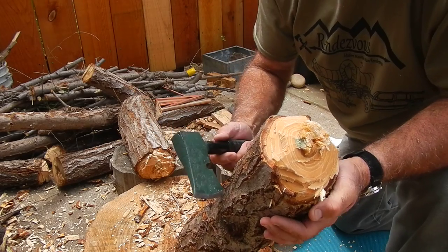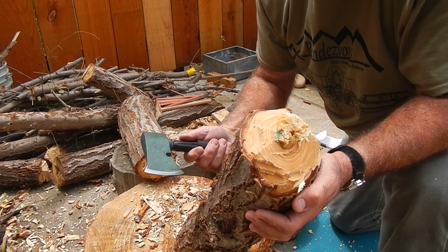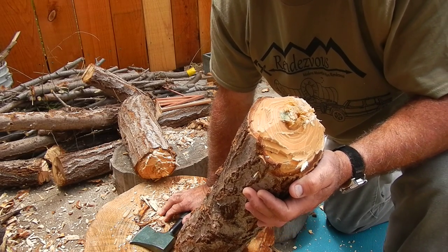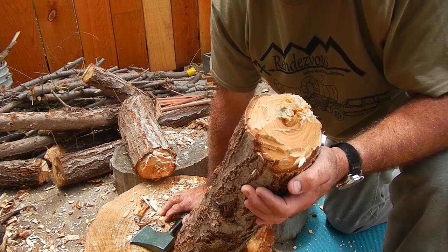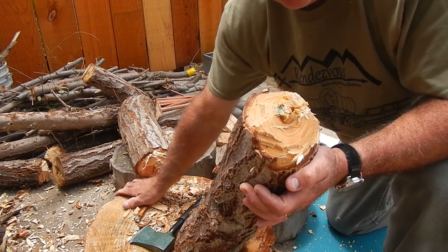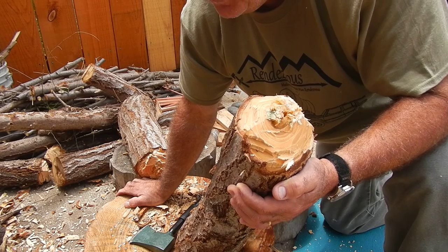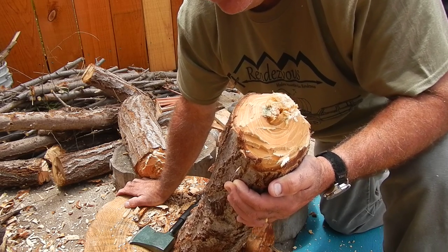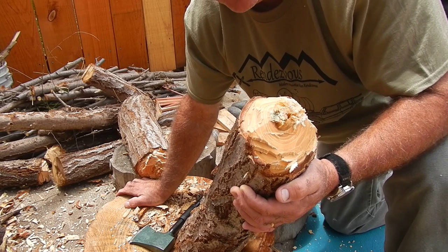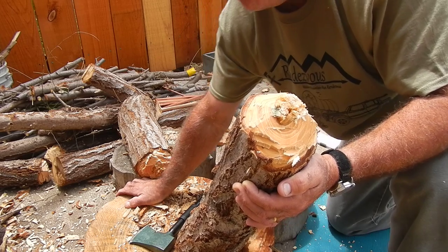That's pretty respectable. That's actually pretty much right on par with all the other hand axes I used this morning. A SOG Fast Hawk, a Track of the Wolf Tomahawk. The SOG Fast Hawk, I think, weighed right around a pound and had a cutting area of about 2 inches. The Track of the Wolf has about a 4-inch cutting blade, and I think it weighed around 1.5 pounds.